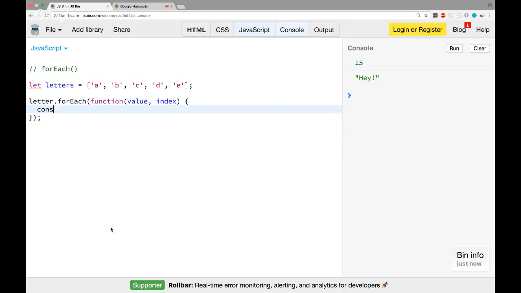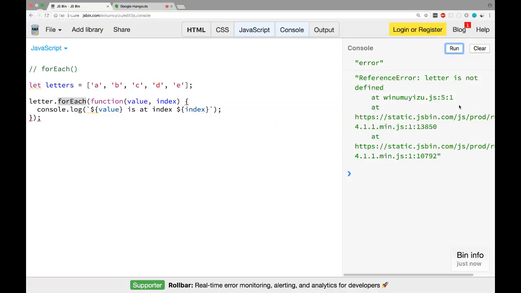So inside this function, if I console.log value is at index, index, what happens is for every single value inside this array, it's going to trigger this function and console log the value at that position and also the index. And all of this is provided as a parameter to the forEach method.